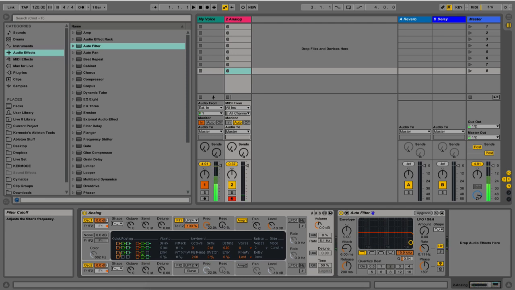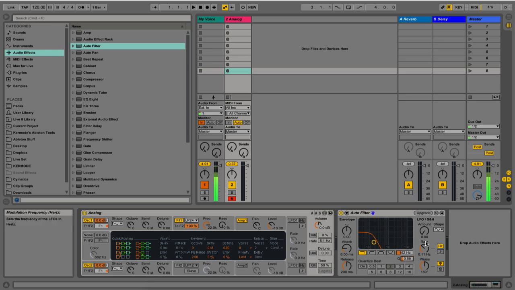Something we already talked about. What we didn't talk about, however, is this Q. What this does is it changes the steepness of this cutoff, as well as adding bumps of volume to the cutoff so you can actually hear more of where you're sweeping. So if I make a really big cutoff, you'll really notice this sweeping sound. Because there's a bump of volume right before the edge where we start to remove frequencies. Without it, it's a lot more subtle. So it's up to you how you want to use that.